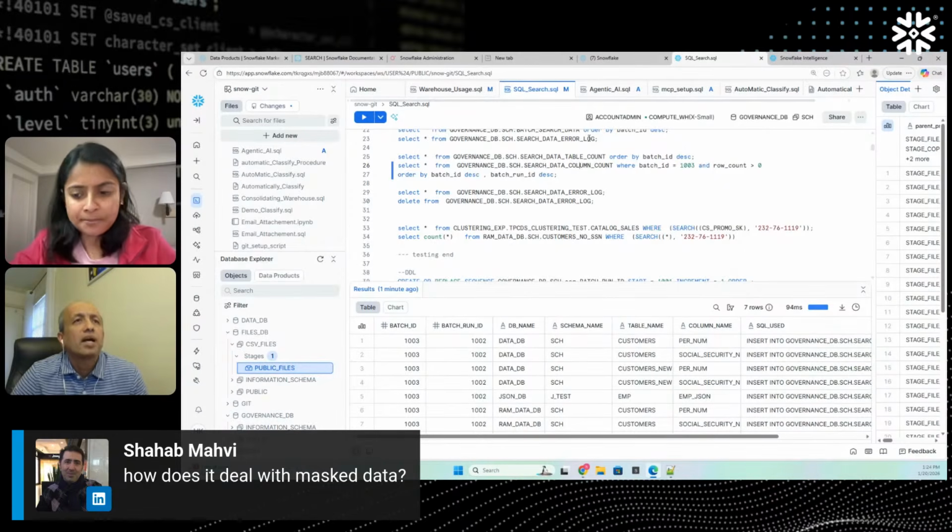I have not tried with masked data. I guess masking policy is role based, am I right? So I think if you don't have access, you won't be able to see it. At least that's how it is from the security point of view. If you don't have access, you will not be able to see it. Yeah, I think that makes sense, honestly, because we already don't have access to this text under the hood. So what is under this mask? I don't think we will be able to.